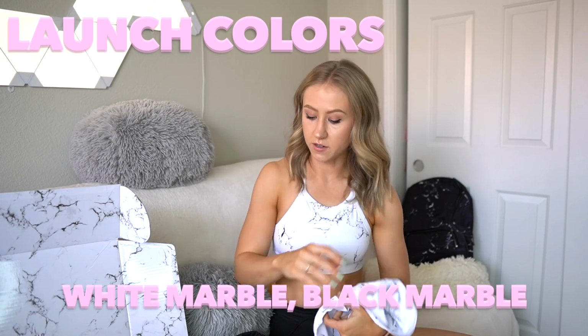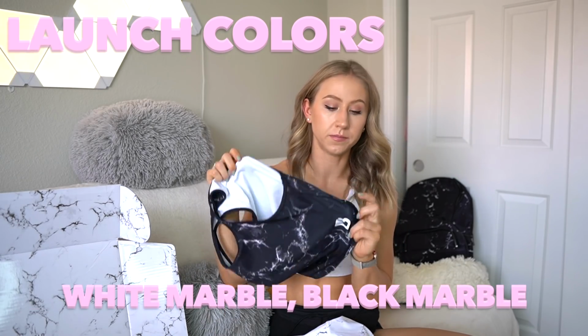In terms of launch colors, obviously we have the white marble and the black marble. In the white marble material, I really do think it's the best white marble out there in the activewear world. So many brands have made a white marble, like cheaper brands, like I've seen on Amazon and stuff, which Amazon does obviously have some really great leggings, but usually their white marbles are just very sheer.